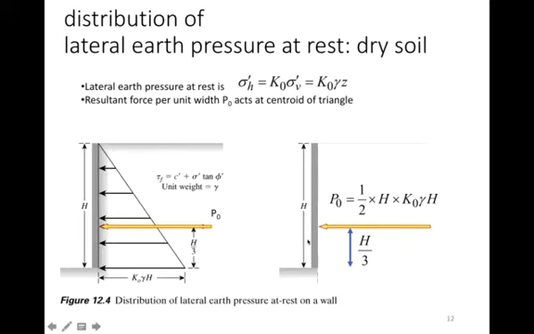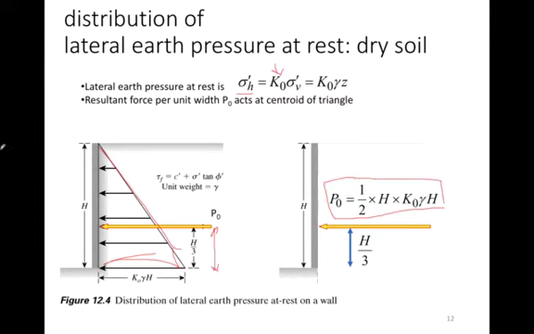When we're talking about designing at rest, we typically think of dry soil. So in dry soils, you can calculate the horizontal stress by knowing the K naught from a correlation, or if it's given to you. And then you basically assume that the distribution of soil pressure pushing on that wall is this triangular shape right here. And if you know this, you also know that the resultant of that stress distribution, the force of that resultant, acts about 1/3 up from the bottom of the triangle. And here's the equation you would use to calculate the resultant force.